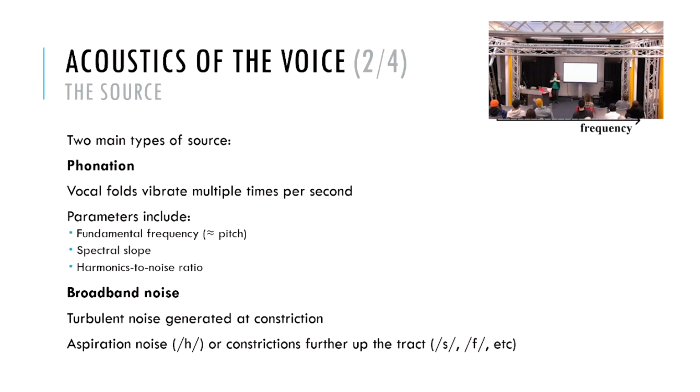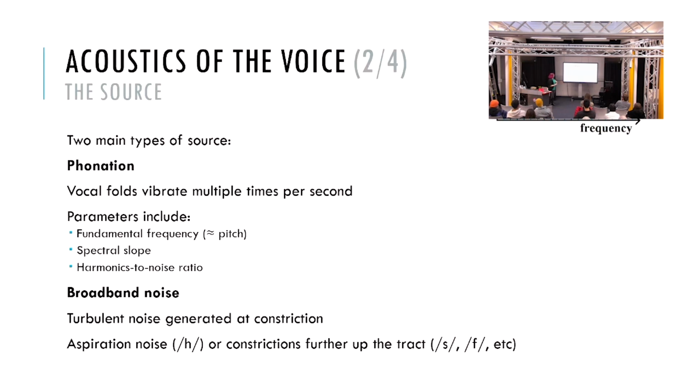So they give what we call a phonatory sound, and that will have a pitch. And there are other parameters such as spectral slope, harmonics to noise ratio, things like that that can characterize the voice, and which might vary from person to person, as we'll talk about in a bit.